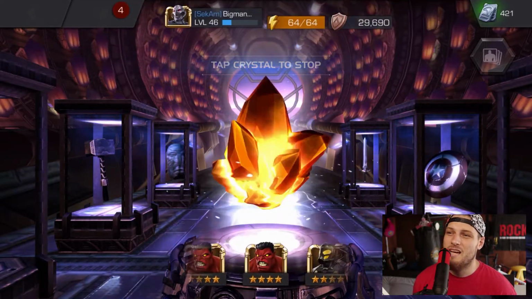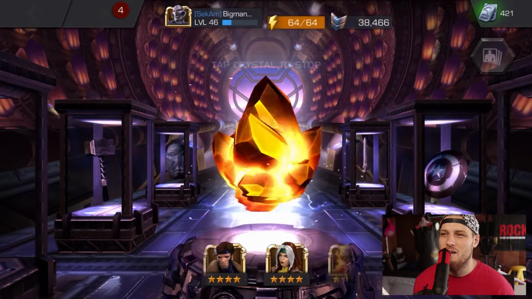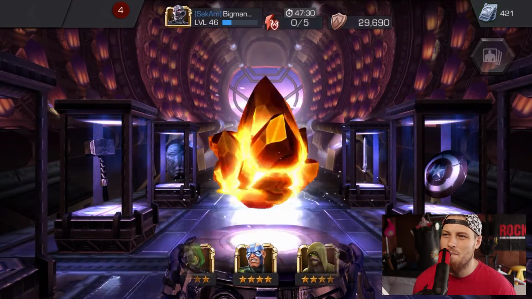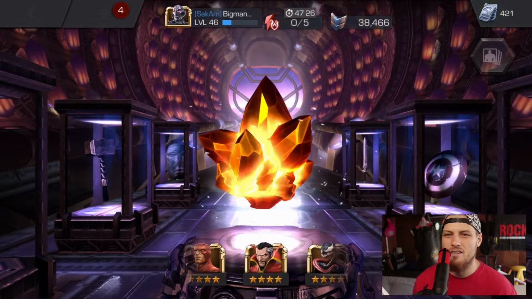Oh, I did want to say this was a quick grab for a 4-star, faster than ever, and I want to thank my alliance for that. The new alliance has definitely been a huge help. We get shards like crazy because we're crushing milestones all the time. Pop that thing, let it run down to Doctor Strange.